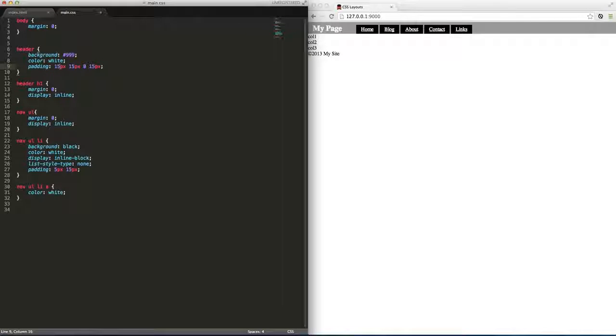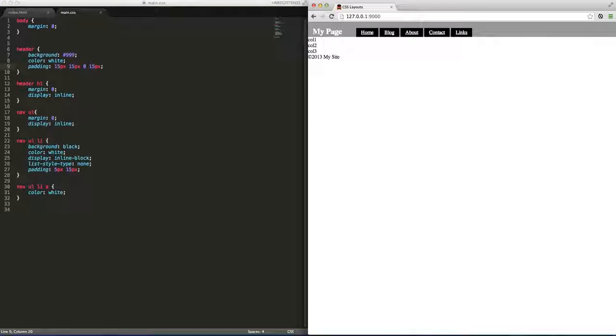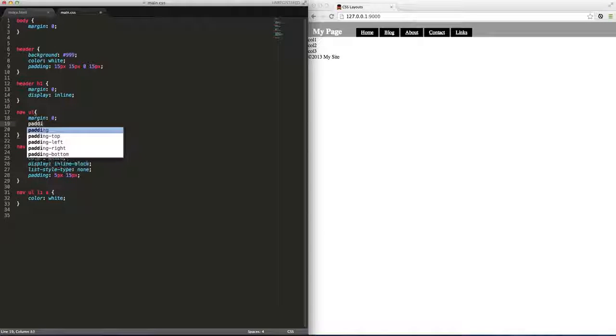Let's maybe see what happens if I do a 15 pixel there. Yeah, feeling decent. So what's going to happen here is because I made this display inline, and this whole UL display inline, by default they're automatically just going to line up with each other. And depending on how the space goes, they're just going to automatically show up where they show up. You'll notice there's a little bit extra padding coming on here. That's because ULs by default have padding as well.